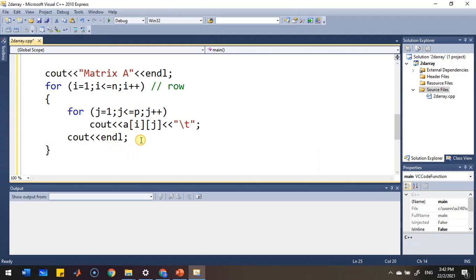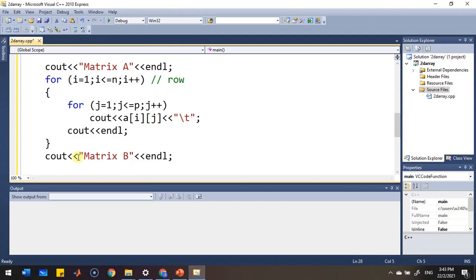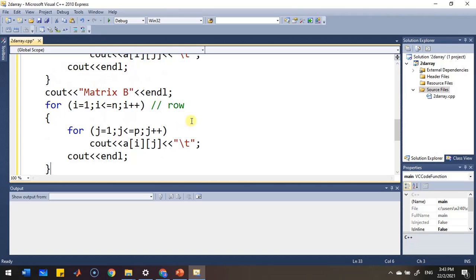And then what will be next here? I need to produce my matrix B. Similar to this part here, you can actually copy it or type it out. I can copy this whole thing, put it down here, but I just have to make sure they're correct.